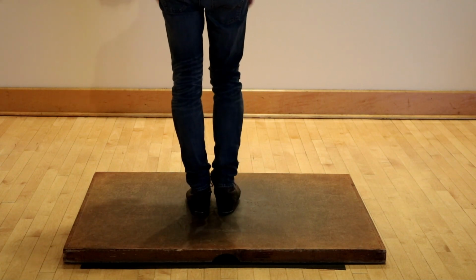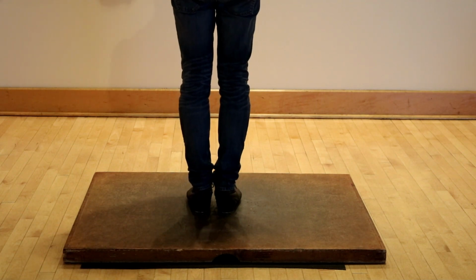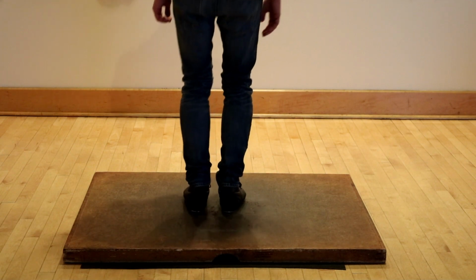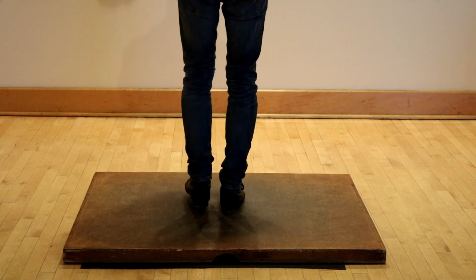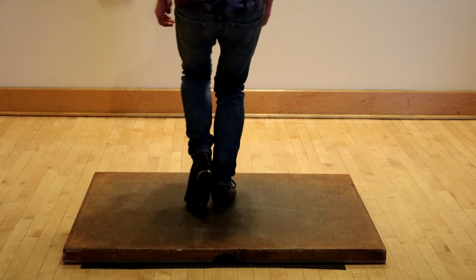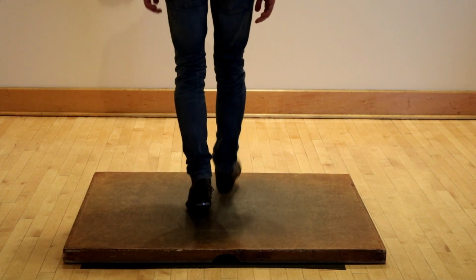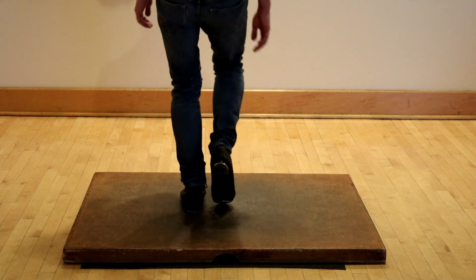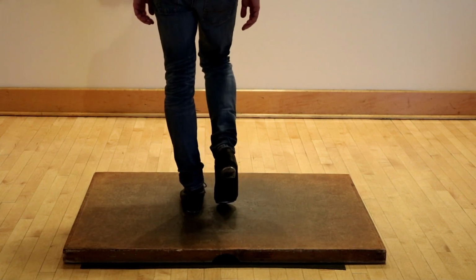Okay, so try that again. Let's just do 4 walks and then get into 8 drag steps. So 7 and go, 4 walks. 1, 2, 3, and 4. Drag, step, drag, step, drag, step. 4 more. Drag, step, drag, step, drag, step, drag out. Okay, so drag steps aren't too tough.